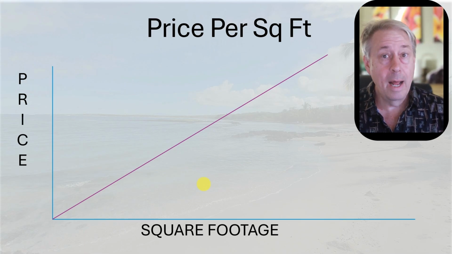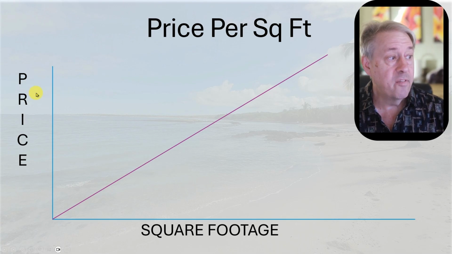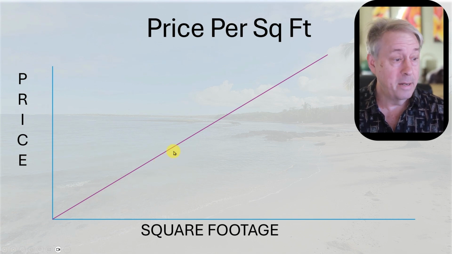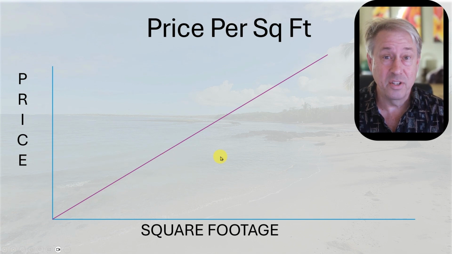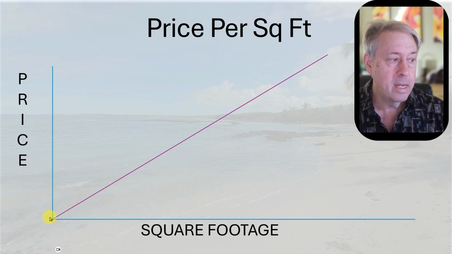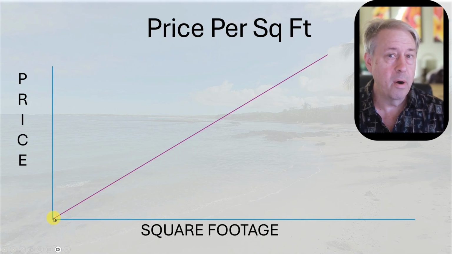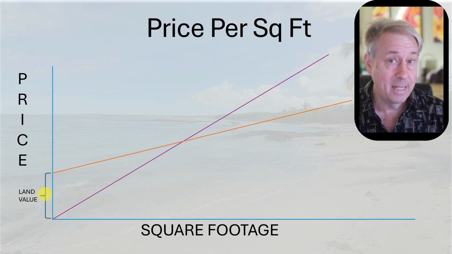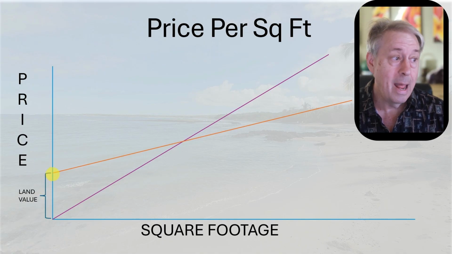All right. So on the screen, I have this simple graph, and we have price over here on the vertical axis and square footage. And then it should give us a price per square foot, this nice purple line. And the bigger the house, the higher the price should be. That makes sense. That just should work, right? Well, the example that I pointed out down here at 0, when it's 0 square feet and 0 price, that's where we run into the problem. A better way to do it is like this, where at 0 square feet, there is some price that represents the land value, starting off higher and then building with our square footage as we go along.